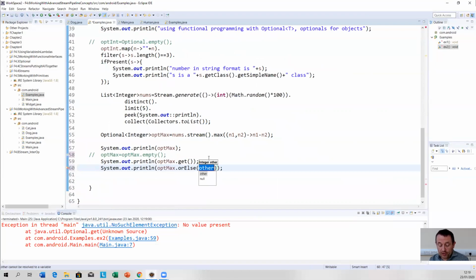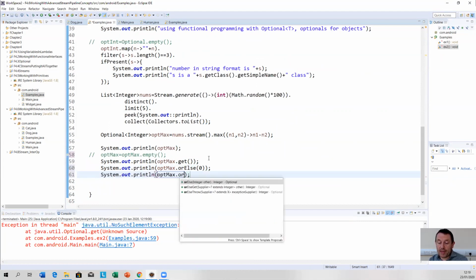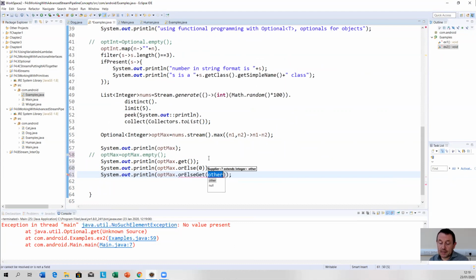That just returns another integer, so return 0. Or we can use opt max or else get. So we would call our int supplier. So we go int math dot random multiply by 100. So that guy.